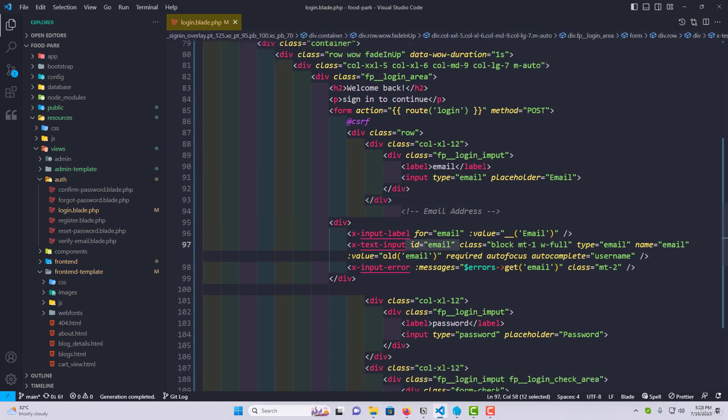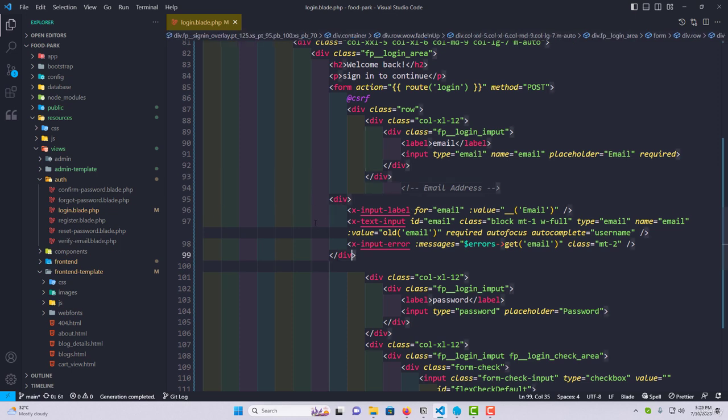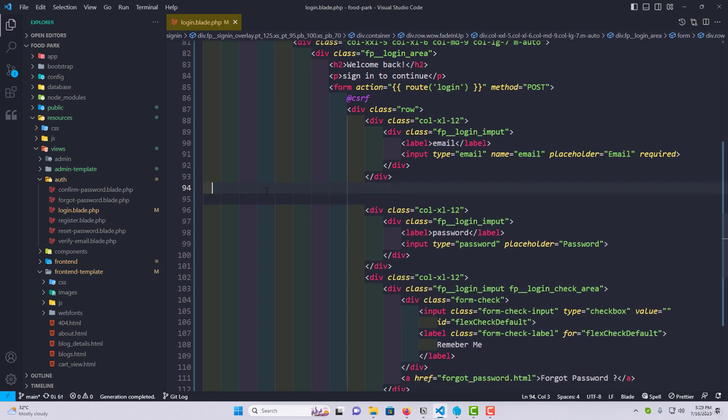Okay, let's check it out. We have ID here, we don't need that one. The type has to be email, so our type is already email, so we need a name which will also be email. Just copy this one and paste it inside of our email input. Got it? Then we have autocomplete, autofocus, and required. We can just copy required, and we can add it here, like that. And yeah, that will do the job. I can just remove the email portion from here. We don't need that. Just remove this one also.